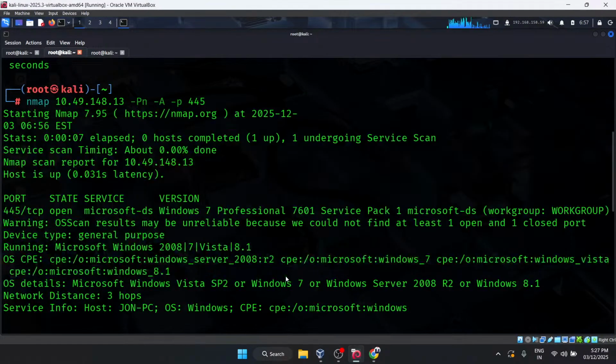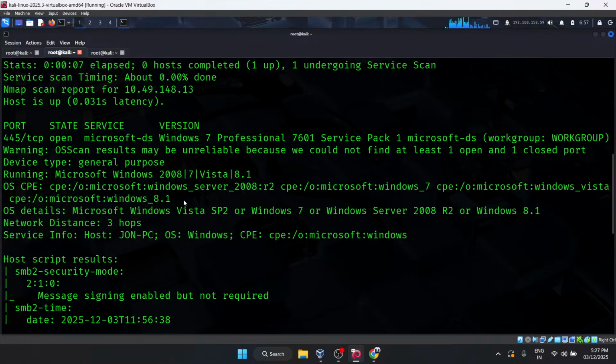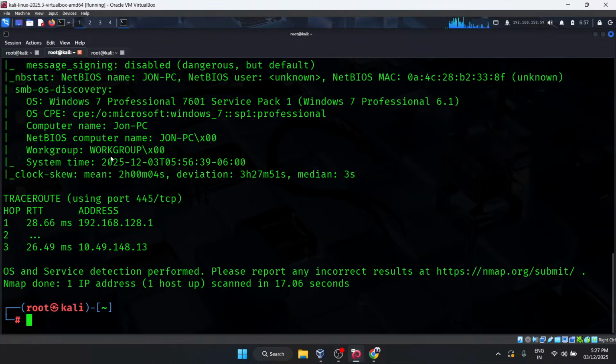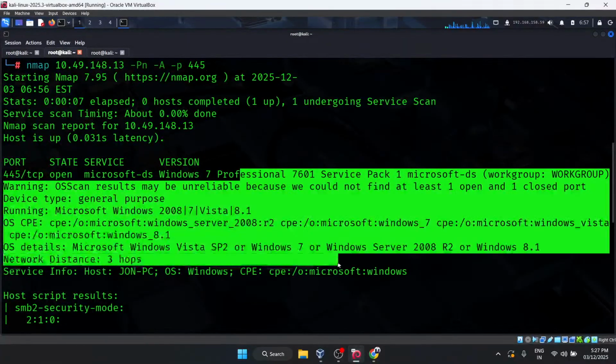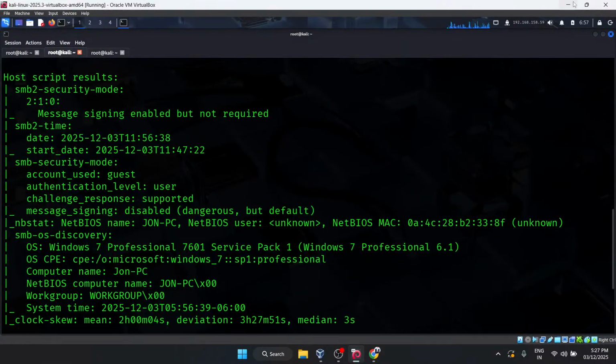Anything else we can find in here? Some stuff like vulnerability. Here we have got SMB OS discovery. It has got all that information about the SMB and nothing much in here.